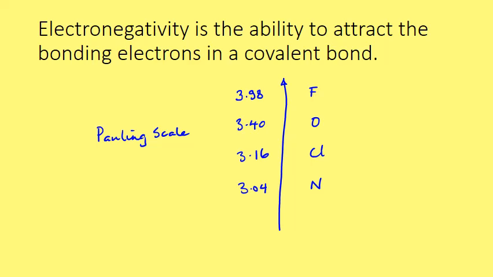So those four elements are the four really electronegative elements, and after that you get the sort of elements that are neither really electronegative or electropositive. All the metals, of course, would have much smaller readings, in fact less than 1 for the group 1 metals. But carbon is interesting to list out. Carbon has an electronegativity of 2.55.